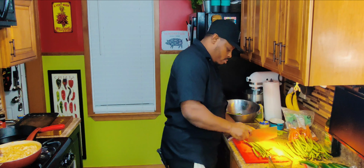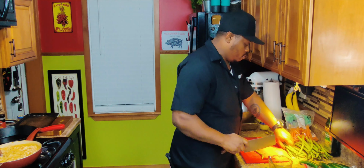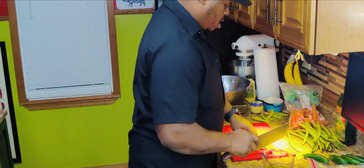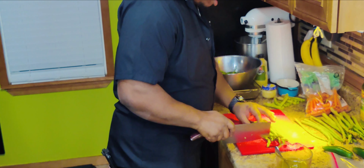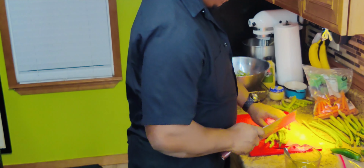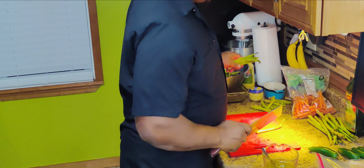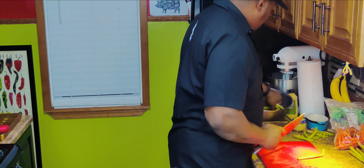Okay. Like I said, you can use whatever veggies you want. I'm choosing to use asparagus because in my household we like that. So that's what we're choosing. I'm sure you guys see on the counter that I also have some jalapeno peppers there. Now, if you don't want to use jalapeno peppers, you can use any pepper you want. Oh man, let me throw those in there.